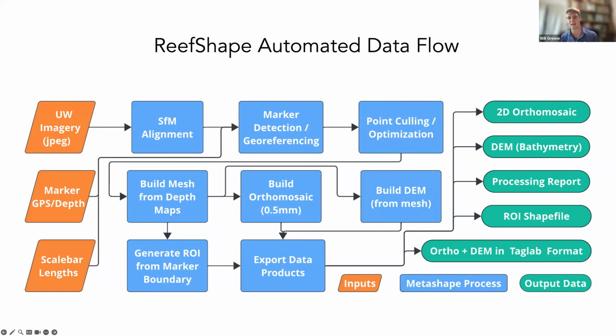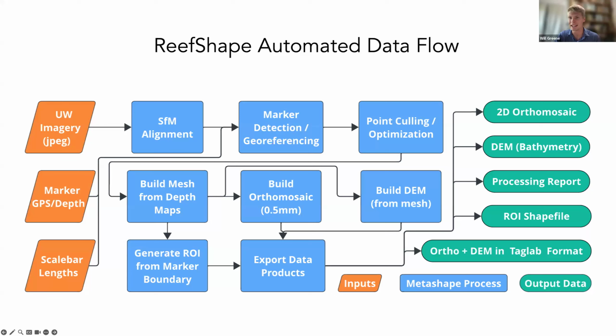So instead of having somebody at the computer for many hours throughout this process, filling in the gaps, making sure that the next step in the process begins, the user can just enter the information at the beginning and then hit run, and everything gets finished, and then you don't have to do anything else. Your outputs are ready for you.